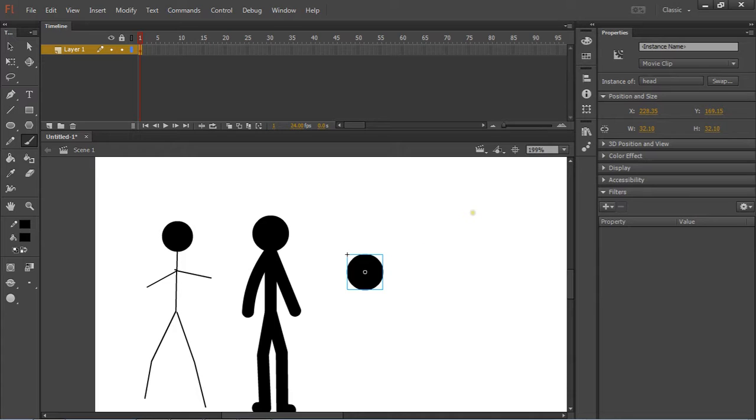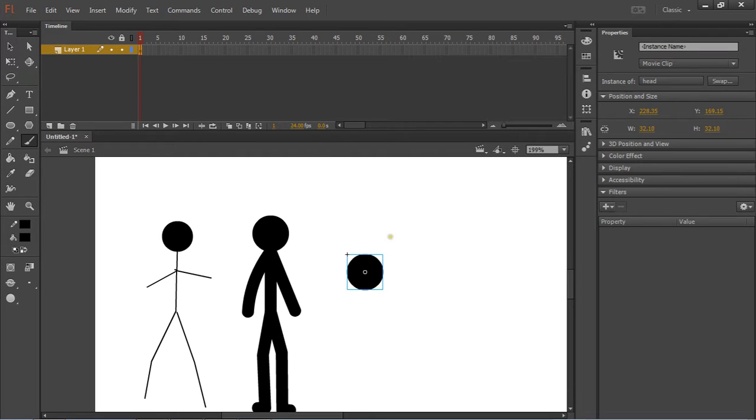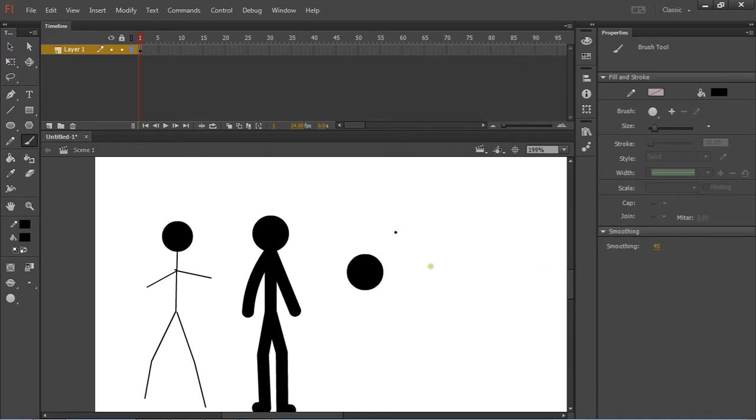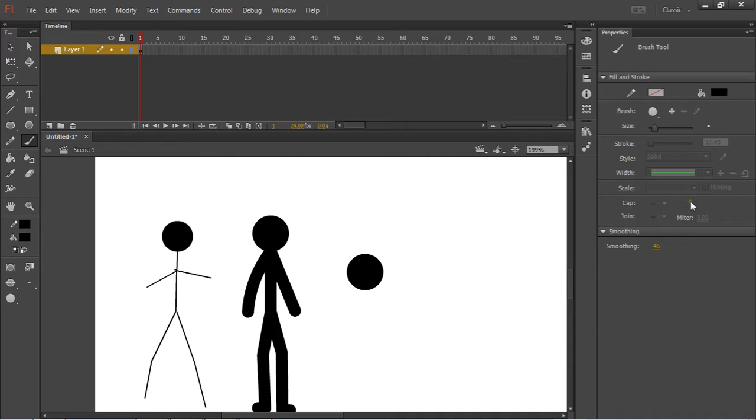So to bring the brush properties available in the properties panel, we have to click on the screen. If you want to avoid making a little paintbrush when you click on the screen, you can just hold Control, and then you can click on the screen that way. And there we go.